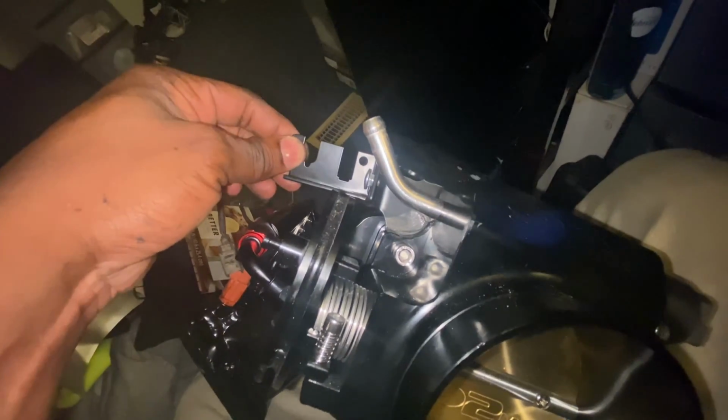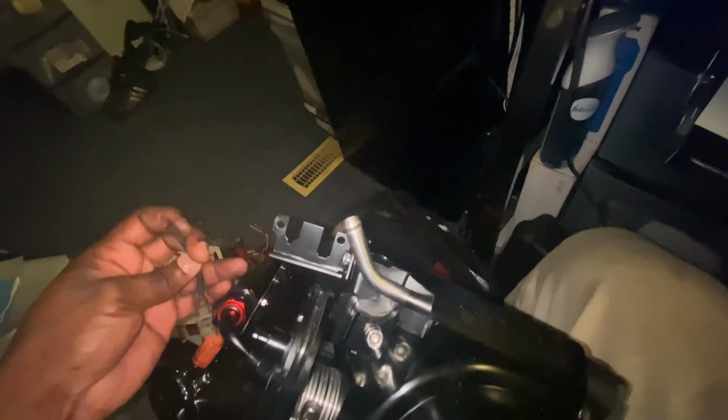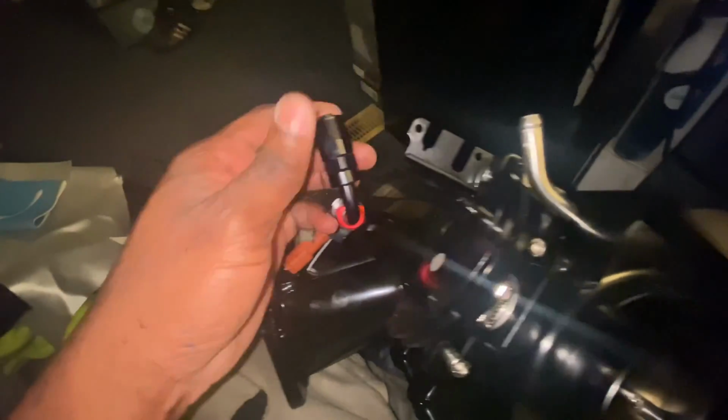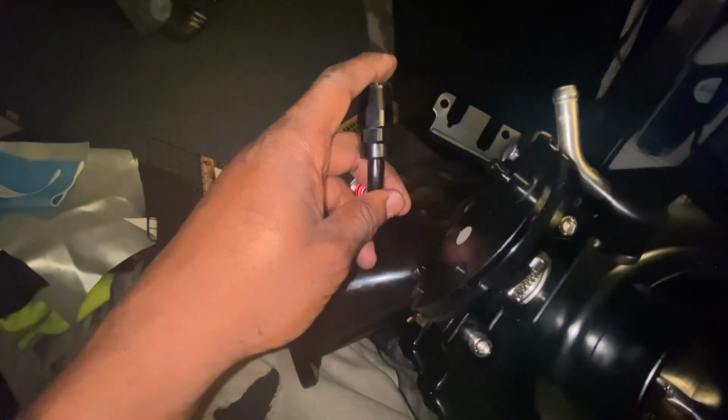Now, throttle cable plate on there now. So, we good to go. Got some place to mount that throttle cable. Another thing I meant to do is I meant to get a 180 on this right here.